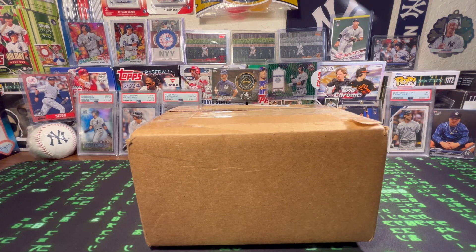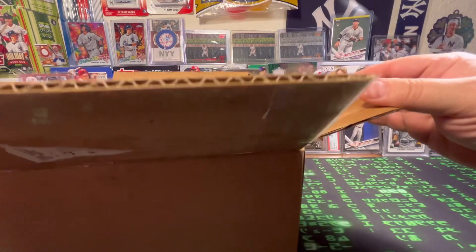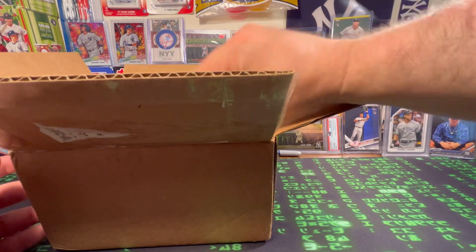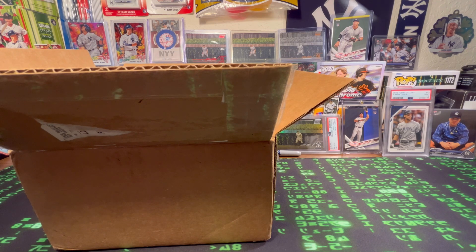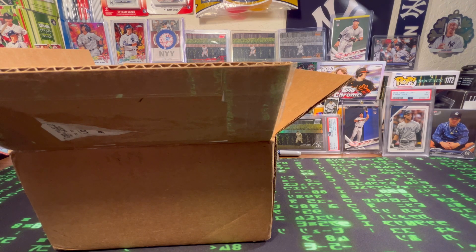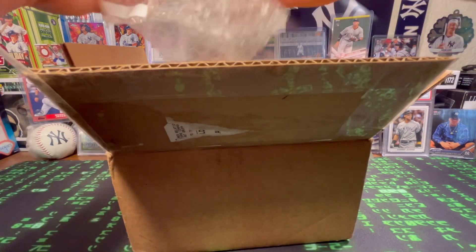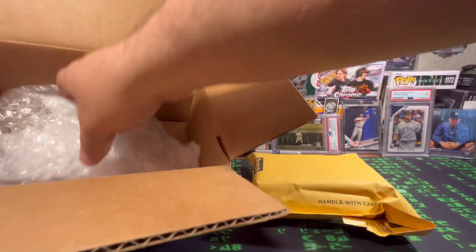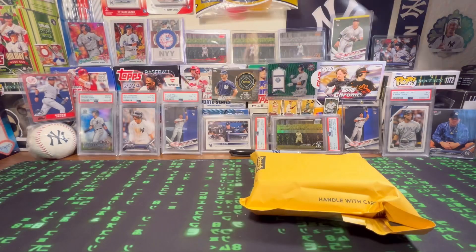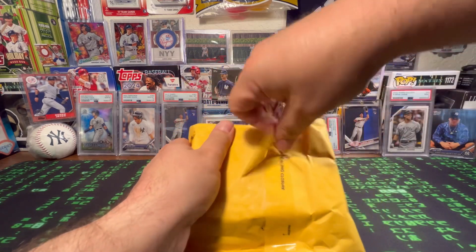Other people can enjoy it as well. A PC box rip from Band to the Basement. I made a deal — seven cards. A lot of packaging, which I like, obviously. There we go, all in there. Some more packaging, and that's about it in that box. Alrighty, here we go. Look at that thick box. All PSA graded cards, and I'll just kind of pull them out one by one.